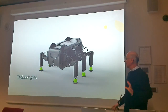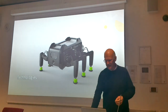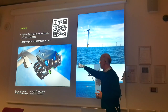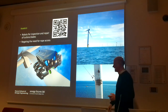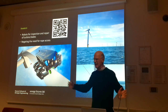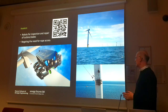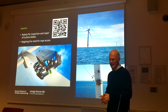Okay, this was meant to be a talk about robotics, but you've seen lots of equipment so far, so let's talk about one specific technology. This robot, misleading picture on the left, the CAD, but this is the real robot on the blade. It is 60 centimetres long. The span varies according to the gait of the legs, but essentially 60 centimetres by 60 centimetres, and it weighs about 20 kilos.